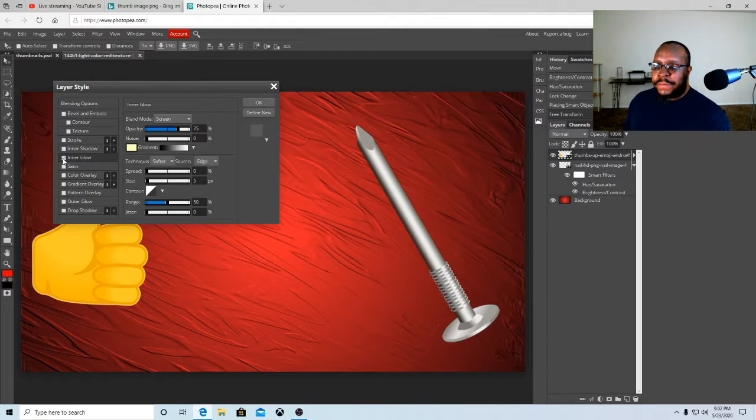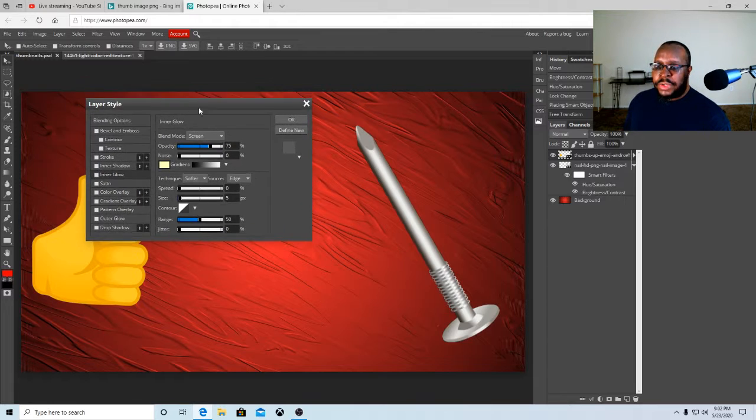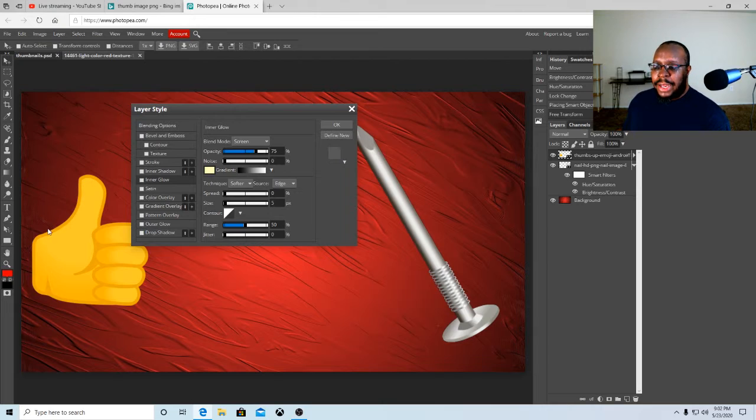Now if you select inner glow, let me move this out of your way so you can see. Pay attention to the way the thumb looks. If I want to give it an inner glow, it has an inner glow. It's a little outline in black. I mean an inner shadow, I'm sorry. But if I want to do inner glow, it gives it a white outlining. But then I also want to go and say outer glow. There it goes. Now you can see the outline in white. I want to give it just a little bit of pop for it to stand out. So that's what I would do.